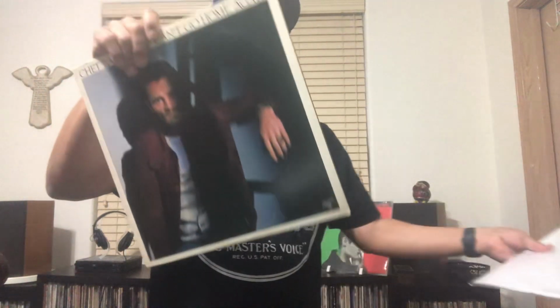Now, talking a little bit about funk, this is one of my latest additions to my Chet collection. I had it back in the day when it was originally released. And this one is called You Can't Go Home Again. This is Chet's, maybe you could call it, an attempt at funk jazz, jazz funk, and an excellent lineup here as well. He's got Michael Brecker on tenor, John Scofield on guitar, Alphonso Johnson on electric bass, Tony Williams on drums. But you know what?